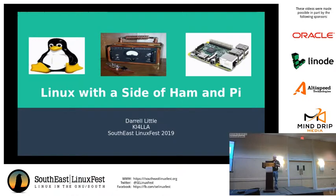How many people are familiar with Raspberry Pi? Oh, okay, almost everyone's familiar with Raspberry Pi. Good, because the other thing I was going to emphasize was things you could run on a Raspberry Pi and make portable, if you're going out in the field for field day or emergency communications. I've got the rig up here in the front, and I will be operating the rest of the day out in the hallway, for people that want to come by and see it in action.